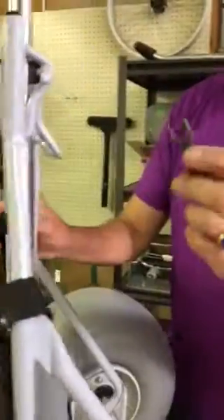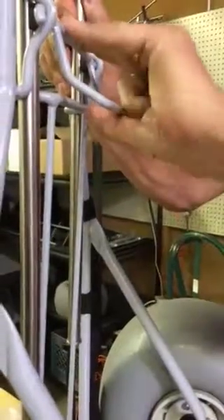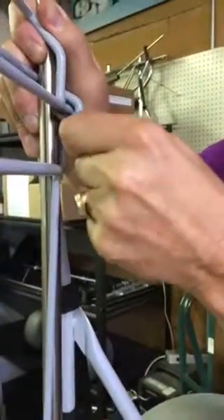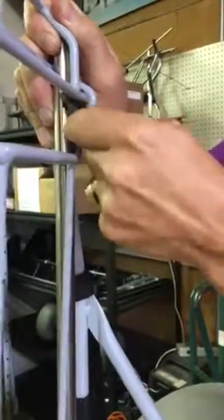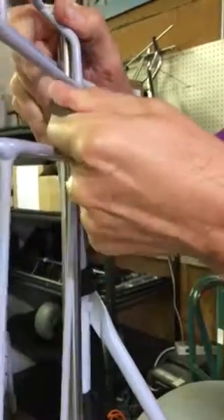Take your wrench, release the handle so you can have access, and stick the jaw of the wrench up underneath so that you can put it around the pressure wedge. This is probably the trickiest part about it. Once you get it around there, just rotate it to the inside and that will free the wedge.